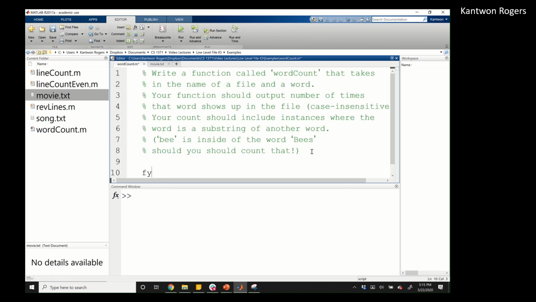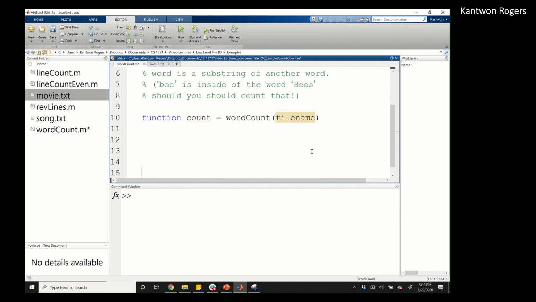So let's create our function header. I'm going to have some sort of count, and we're going to call this word_count. I'm going to take in a file. The process is still going to be the same, where I want to read through every line in my file. When I get out a line, we want to find all the instances of a certain word inside of a string, and we know that there's a function str.find to help us do that. So our process is still going to be the same.